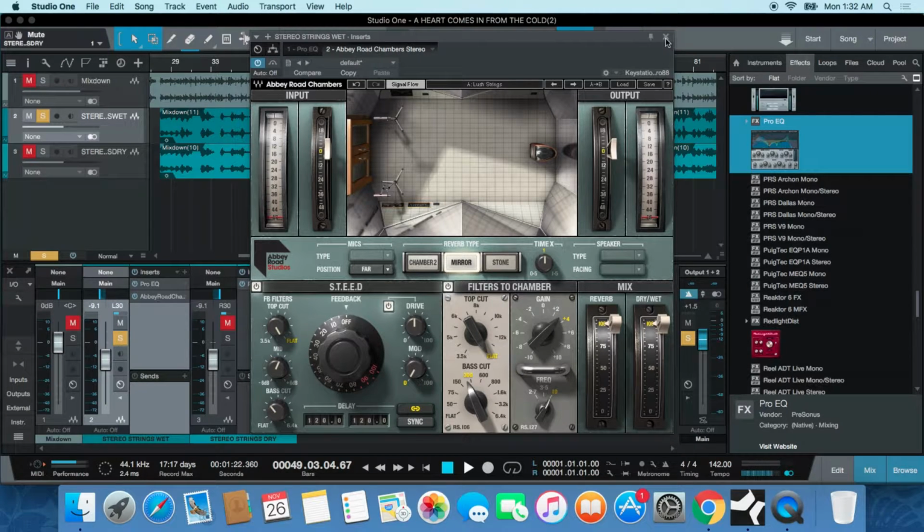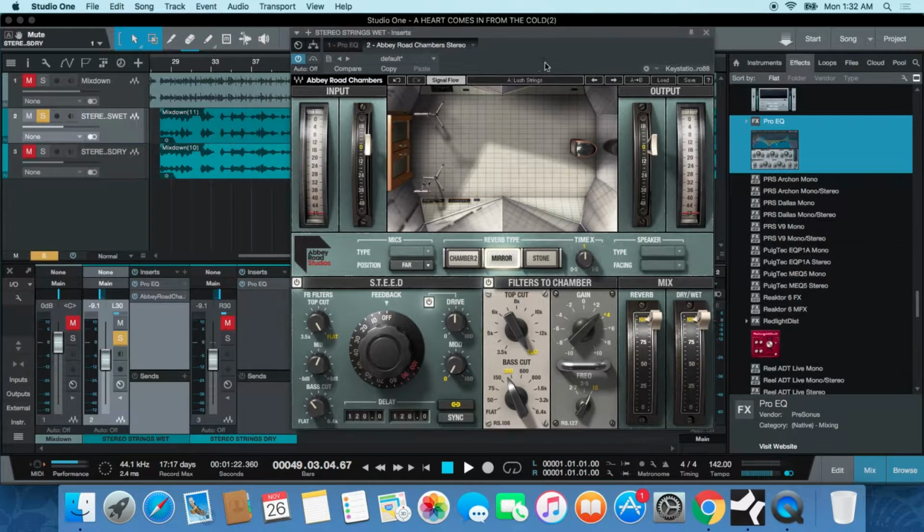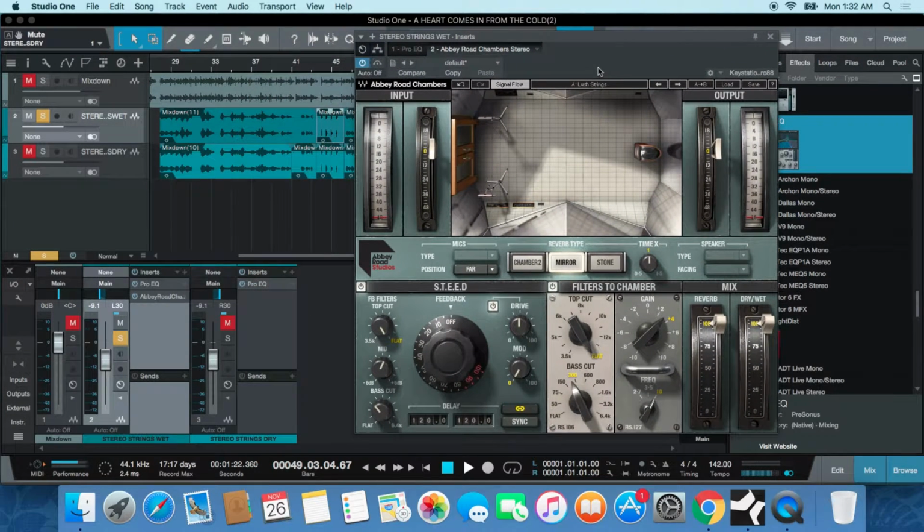So I've put this on the track for my reverb. Let's listen to that, and I'll come in and out with it. We'll do it wet and dry first so you can hear how that sounds. Let's play that section again. So this is with it. Here it is without. Again with it in. And out.